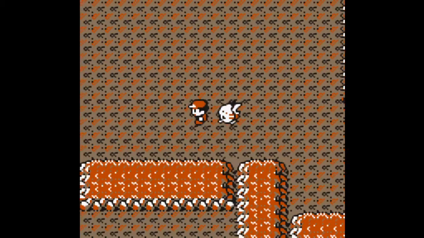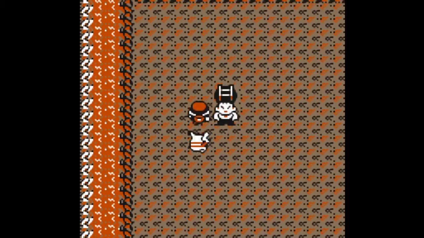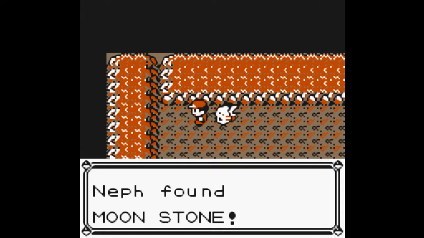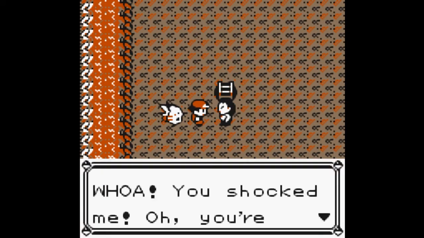A lot of Zubats since I left and came back in. I don't know if I just messed up the RNG somehow or what, but it's nuts. Want to get to the very top here because that is a Moonstone, which I will need for Nidoran very, very soon.